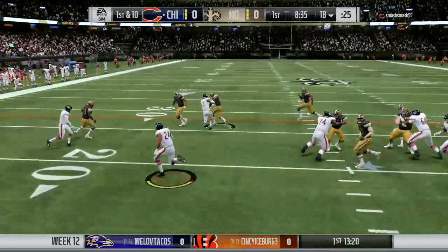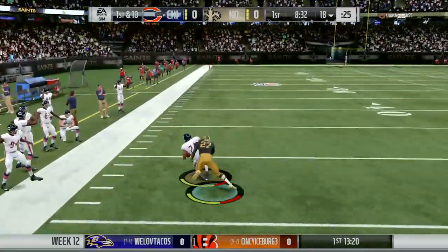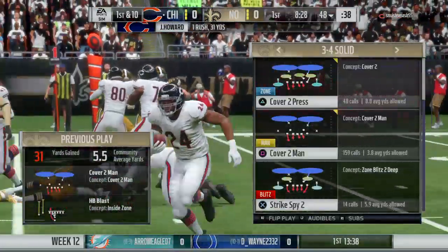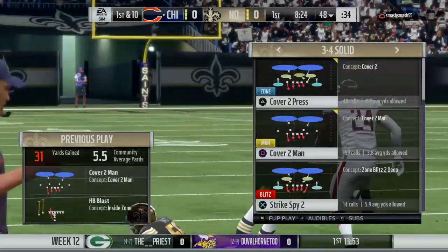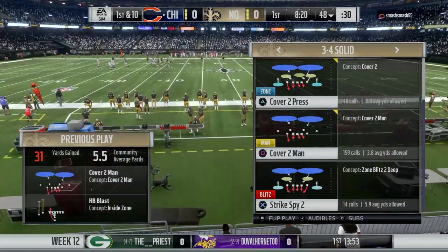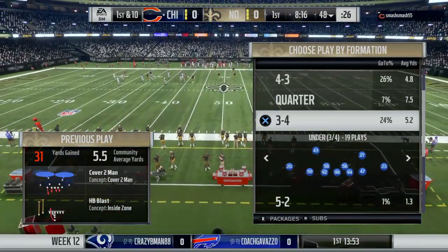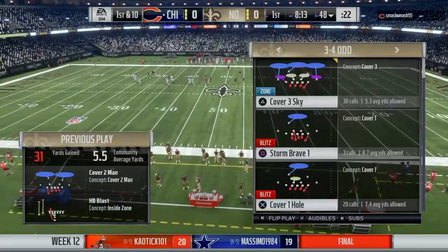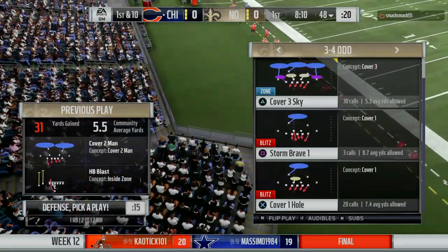Our first carry now for Jordan Howard. Room here to run. And they work this well upfield across the 45. 31 yards there and a first down. I know that play went to the left side, and that's what it was designed to do, an outside handoff there. But how about the whole offensive line being involved? Seal the left side where the play was going, what they call play side. But how about on the back side? Just taking care of business to make sure no one can get there and disrupt it.